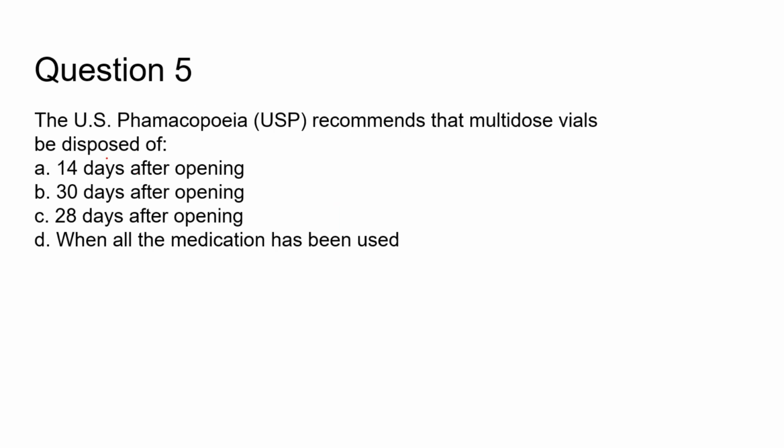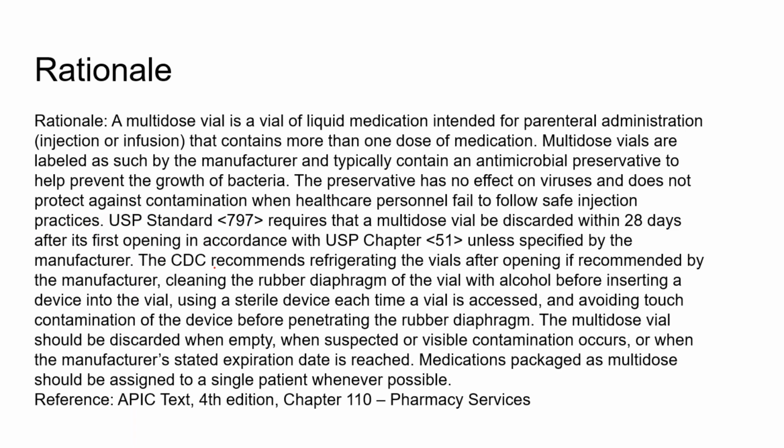Don't waste time on things when it comes down to specific, like when they give you specific temperatures, specific days. Those are your black and white questions, which you either know them or you don't. And if you don't know them, use your best guess and then keep it moving. Do not spend time on these questions on the test because they'll eat up your time and then you won't be able to finish. So the correct answer is 28 days.